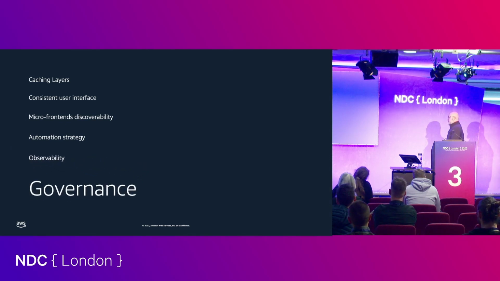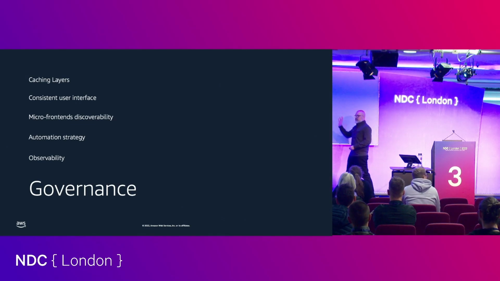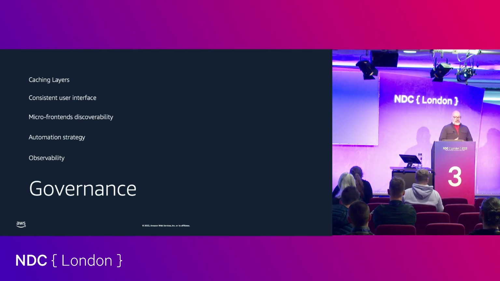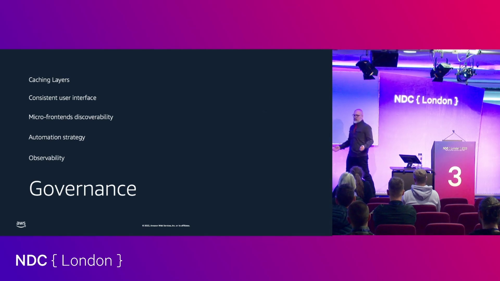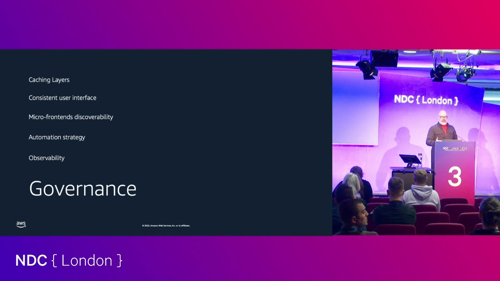And last but not least, governance. All the technology part is very interesting, but the problem is there is a lot of governance around that. So we mentioned before that we want to have independent teams, but that doesn't mean that for every single domain, all the teams will be completely independent. Let's face the reality. There will be some coordination, but we need to think about how we can reduce it.